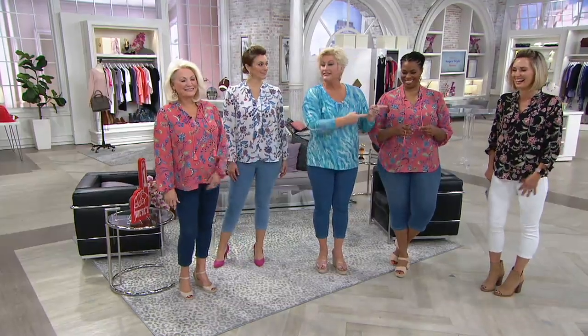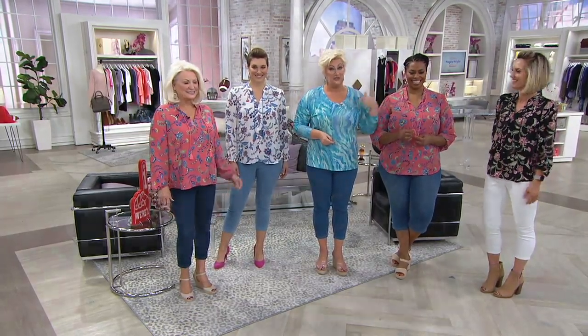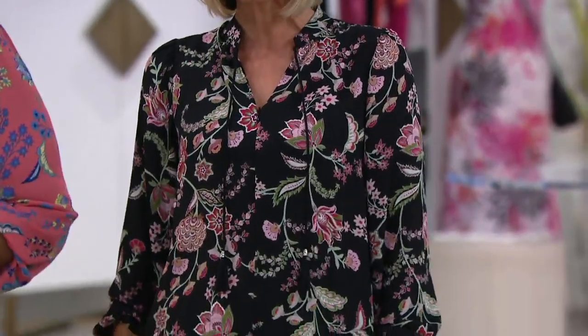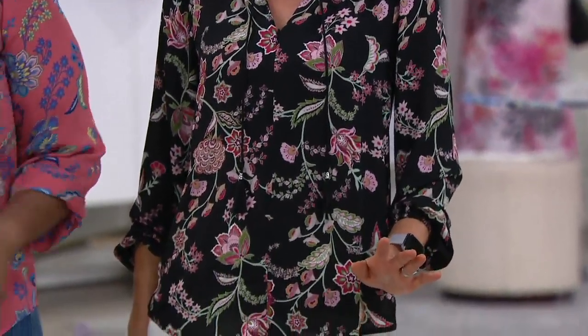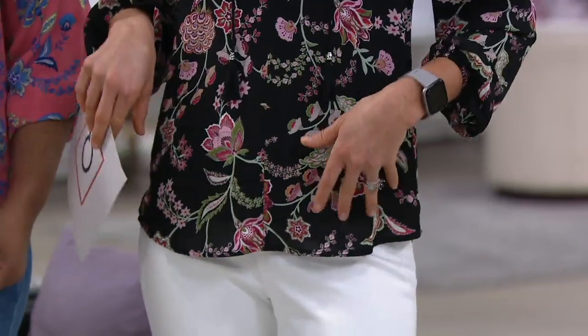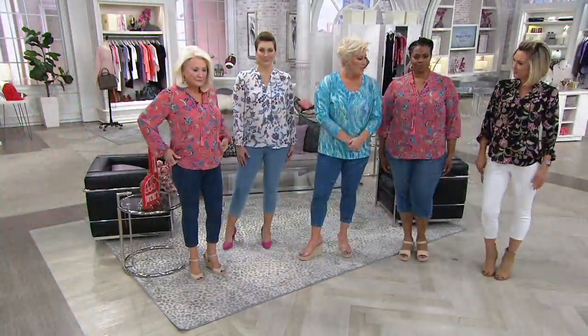I love how you've got the black with the white. Did we just see that transition? You also have to keep up because we're fast. Oh, this is so pretty. You know what I could also see this on? I could also see even like a little pencil skirt. It could be tucked in — and that would be so darling. Wouldn't that be like if you wanted to fancy it up a little bit?